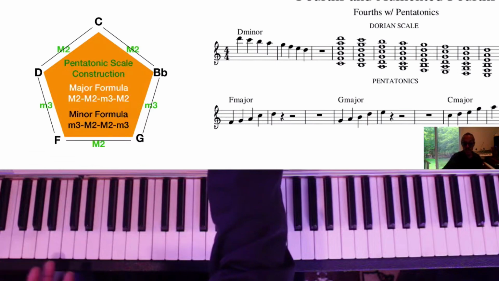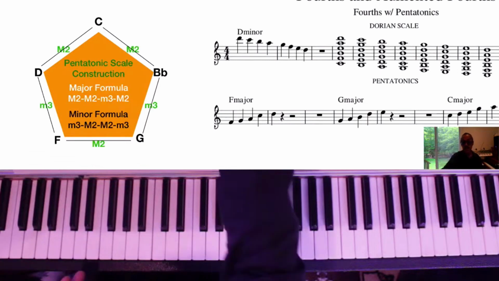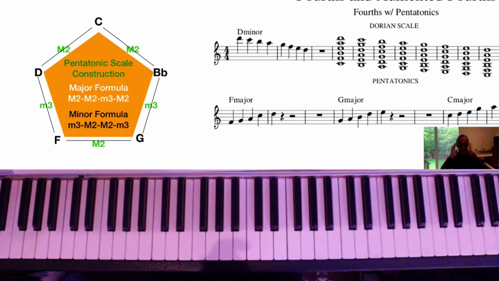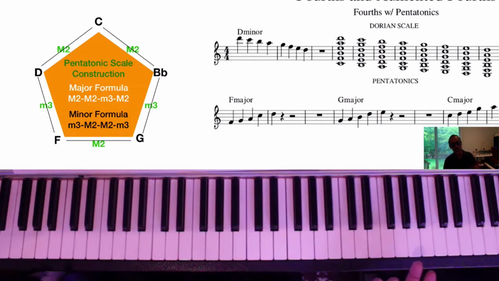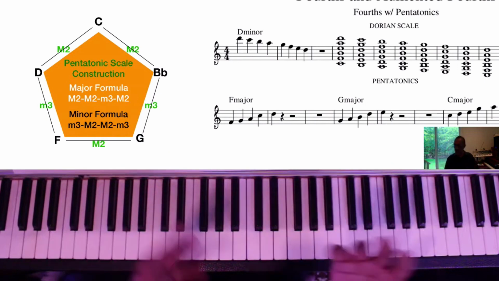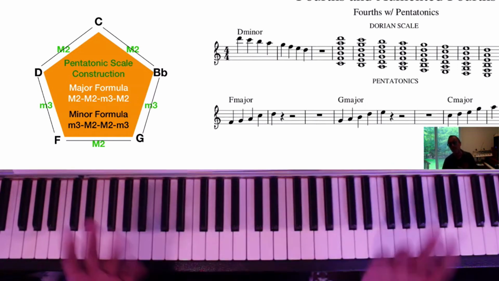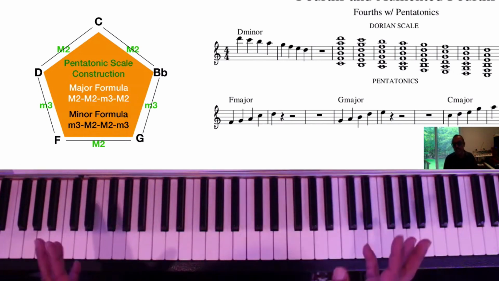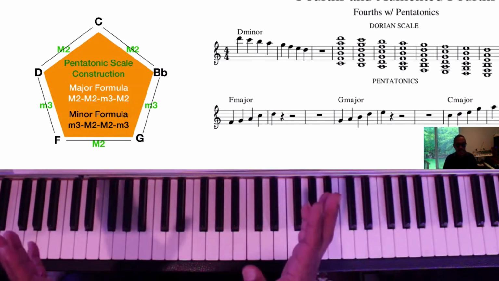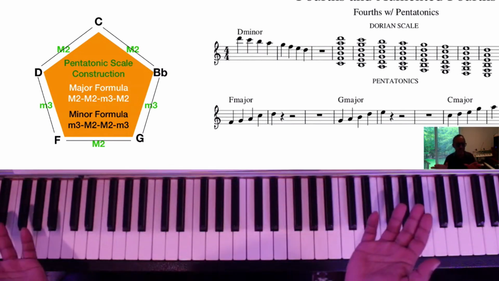Okay, now it's important to understand the structure of these because it's actually just the intervals. So if you just know the formula, you can make all your pentatonic scales, and there's 12 of them. Okay, that you got to know, just like the 12 keys. And they're gonna call it all these things, but once you know them, right? Okay, so you know the formula.